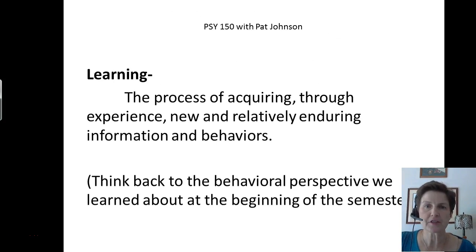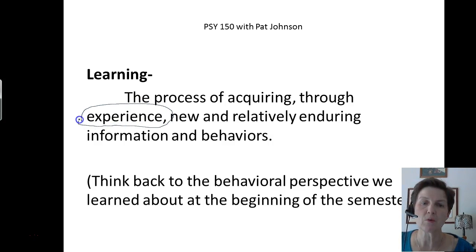So our author gives us a pretty complex definition of learning. They say learning is the process of acquiring through experience new and relatively enduring information and behaviors. Now, that's not normally what we think of when we think of learning. Usually, when students think of learning, they think of what happens in the classroom. But that's not how psychologists think of learning.